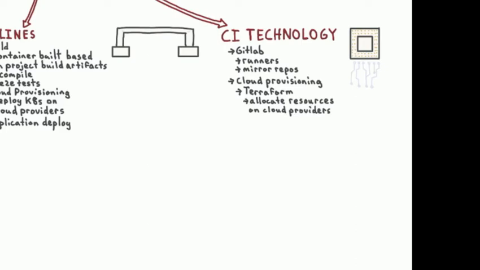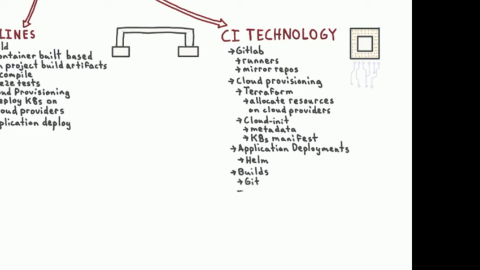This is where we come in and allocate the resources on all the cloud providers. It makes it real easy to maintain a large set using community maintained modules. Cloud Init, where we pass all the metadata, and that then creates all the manifests for Kubernetes that are laid down on the disk. App deployments, again, are Helm, and then we use E2E tests as much as possible upstream, and sometimes those are in a container.